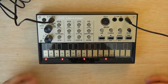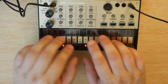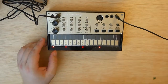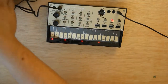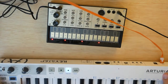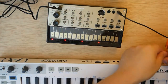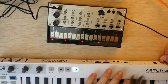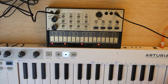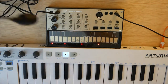Very cool. So right off the bat, this thing sounds amazing. You'll notice, though, that the keyboard is a little small and kind of looks difficult to play. So we're going to zoom out, and I'm going to bring in the Arturia Keystep right here. I'll reroute power to it around the camera tripod. Let's get this plugged in here. There we go. And now all I need is a normal MIDI cable. Do I have a normal MIDI cable just hanging out here?